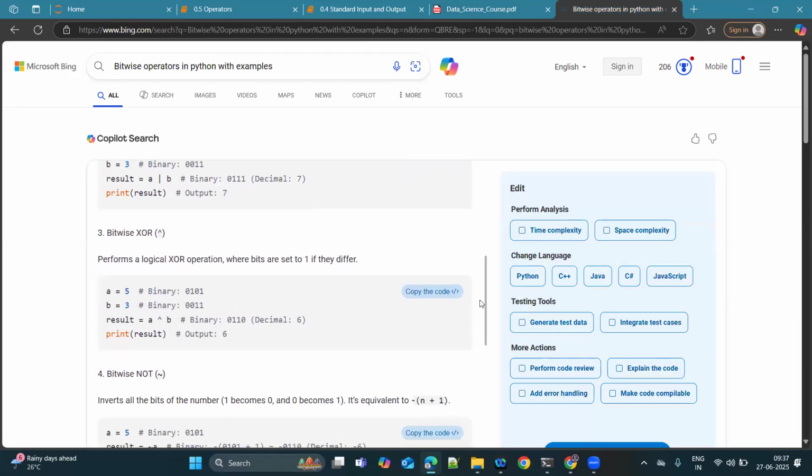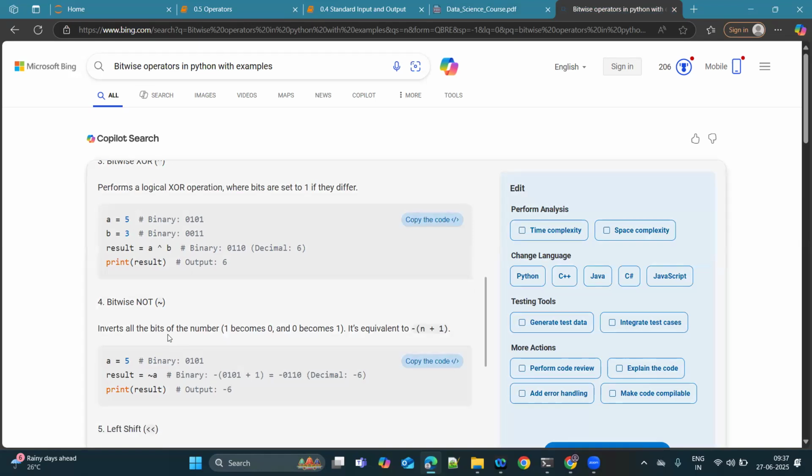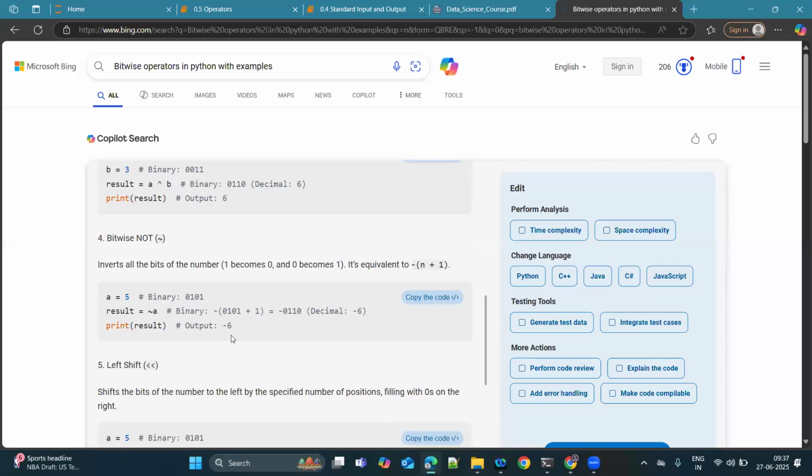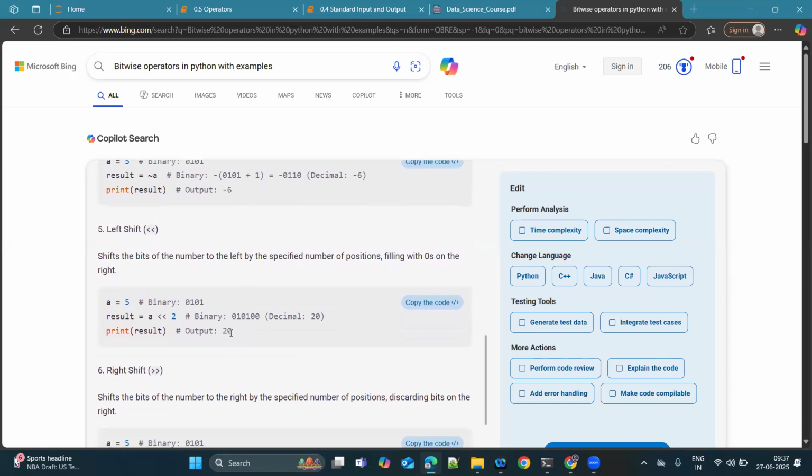And if you go to bitwise XOR, it is trying to differentiate actually. So 1 comma 1 minus 0 comma 0, and finally we'll be getting 0 1 1 0. So this is bitwise XOR, and when it comes to bitwise NOT, it is completely opposite. See here, it is giving -6 something like that.